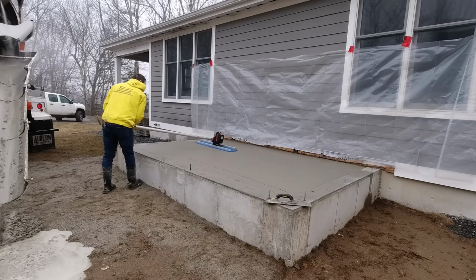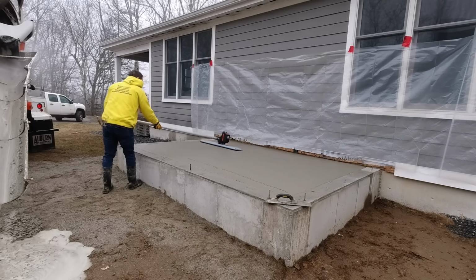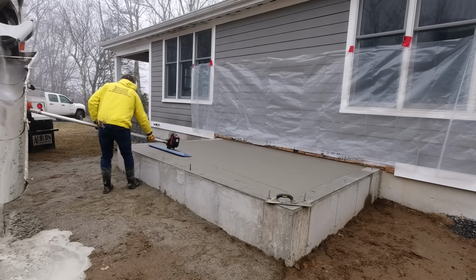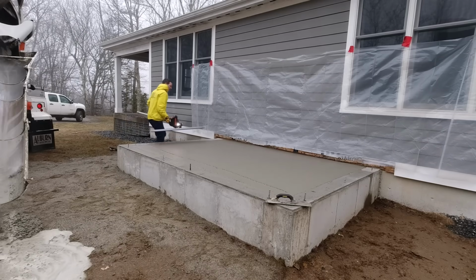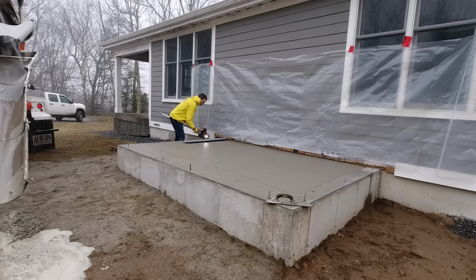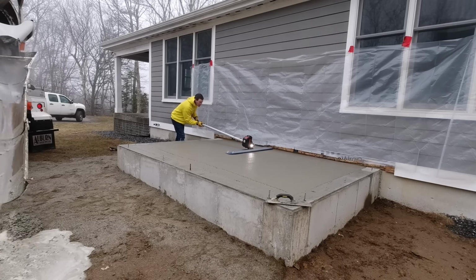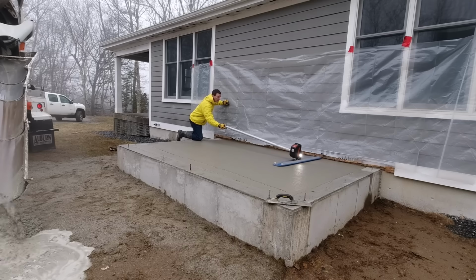Now, when we showed up this morning, the only thing we really had to do was put the poly down underneath the concrete. We put the poly up on the house to make sure we didn't get any splatters on the house. And then we'll pull that poly down before we leave. You see that vibration tool even has a little bit of a light with it too, that if you're pouring something undercover, or if it's real dark in the morning, it just helps you see a little bit better.